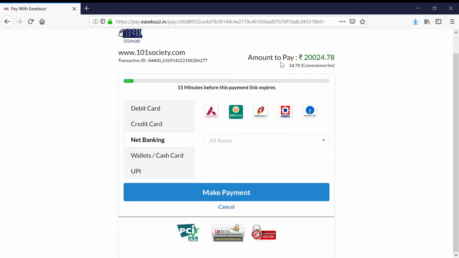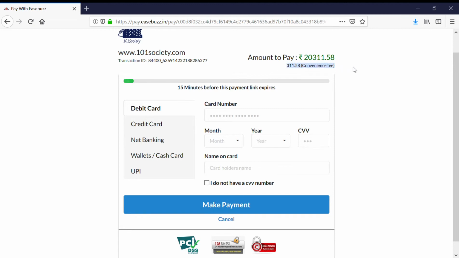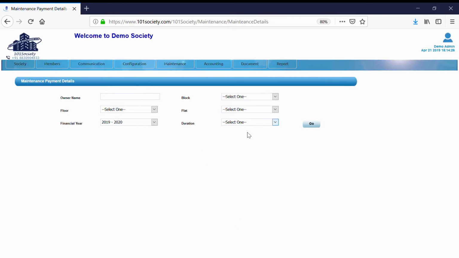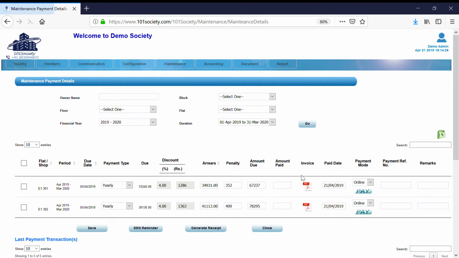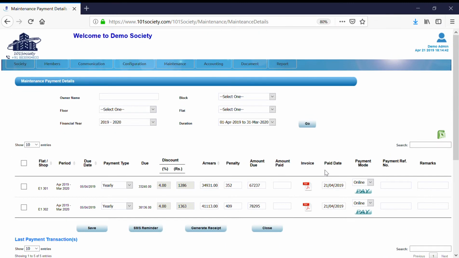Once the person makes the payment, on the top you can see the total amount you are going to pay along with the charges. So if I put it here, the charges are like this. If I put it like here, the charges are like this, and I just say cancel. Once I am back, right, if I would have paid through the net, it would have created a receipt immediately and the entry would have gone down. So it provides me the transaction reference number with an SMS and email, right?